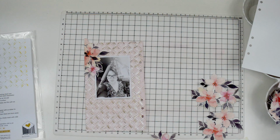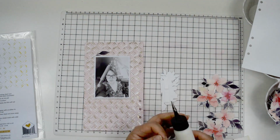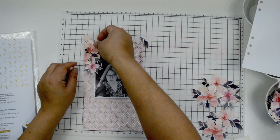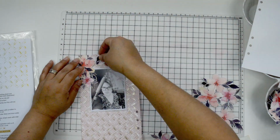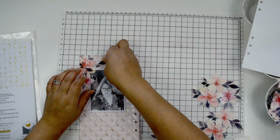Once I have it in place, you're gonna see that I add behind the flowers, in this case, little pieces of double cardstock. I had some left over just to give me a little bit of a lift, but not tons of dimension. I don't want it to be very dimensional, but I do want it to be that separation. So I add little pieces of cardstock behind it, and that's just gonna help it.